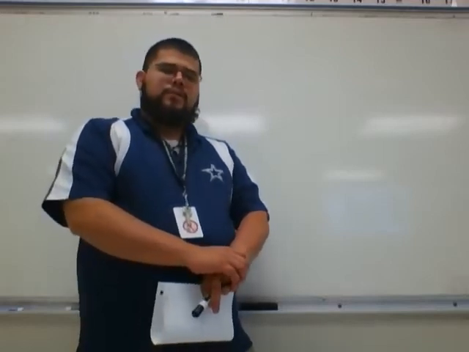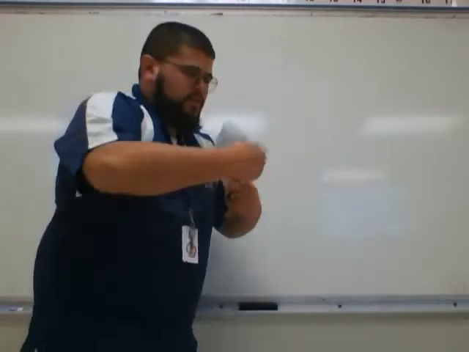All right, class, we just got done finding the products of two numbers. That means the answer to a multiplication problem. Now we're going to find the quotient of two decimals. Remember, quotient stands for the answer to a division problem, okay? Quotient is the answer to a division problem. Let's go ahead and do that.